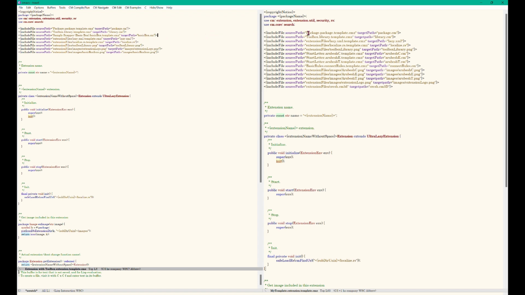So if we pop over to mine, you can see I also got the package, the toolbox. I've put my extension files up because we're always going to include the XML, the RS, and any PNGs you want for the library. But I have my custom snappers, so I have my start letter, Arabic C, Arabic E, and Arabic T. So these are my three snappers I'm going to bring over. And as you can see, I did the source path. This is inside my own personal template file folder. I will show you the folder in just a second. And my target path is going to take this and turn it into Arabic C. So I have my three.